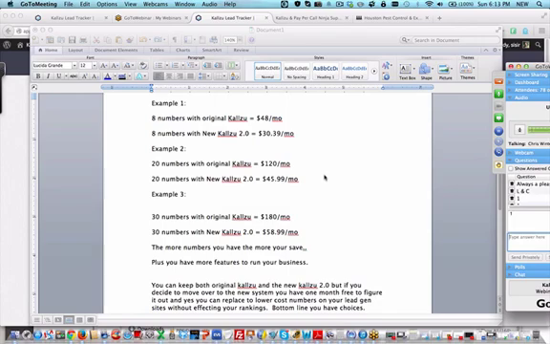But what you may want to consider doing is trying out the new system, and you can still work side by side, because you're going to have more features, which I'm going to show you in a minute, and it's going to be a lower operating cost for you, no matter which way you slice it. So if you've got a few numbers that you absolutely have to keep for whatever reasons, then just continue with the original Kallzu system. If you want to try out the new one, lower your operating costs, and increase the benefits and features you've got, then you can do that too.